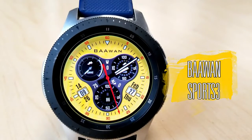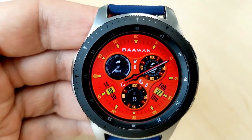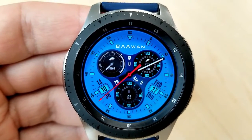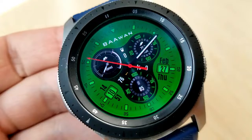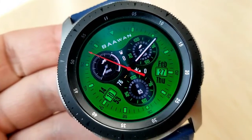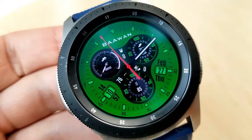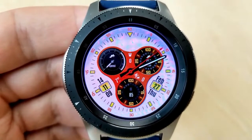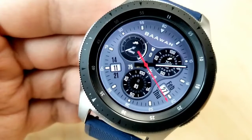Changing things up here is a free watch face from a brand new developer on the show, and I have to tell you I am absolutely loving this design. It definitely has a very sporty look and feel to it, and with the configuration of those dials right in the center along with several bright colored theme variations, I think this face also has a great racing style to it. Overall it's a really attractive and well-designed face. If you want to change the colors of those backgrounds, you just need to tap in the 12 o'clock position at the top.